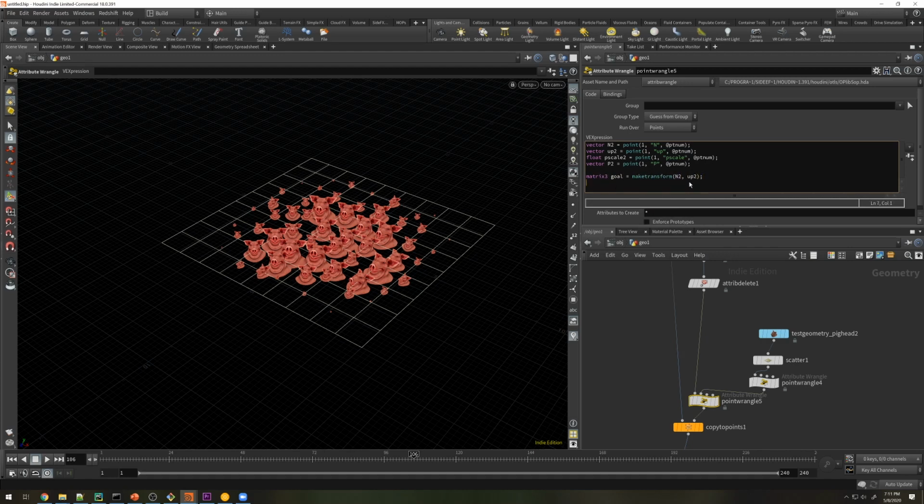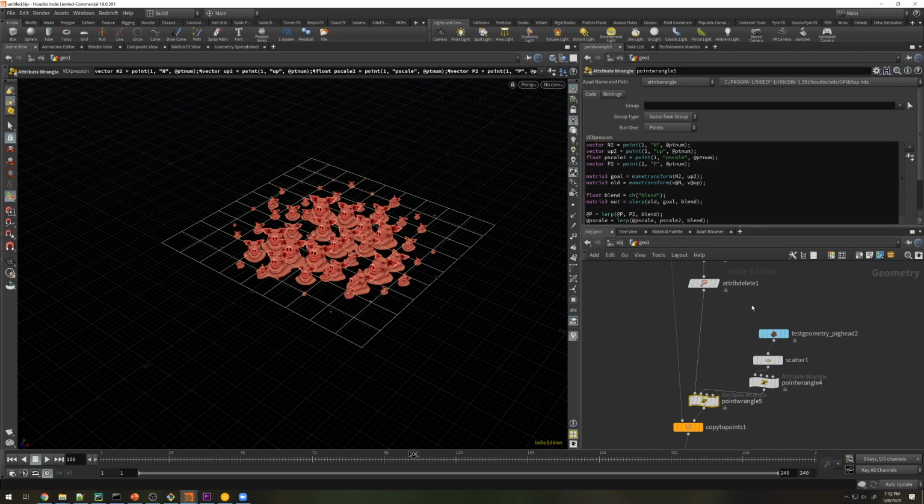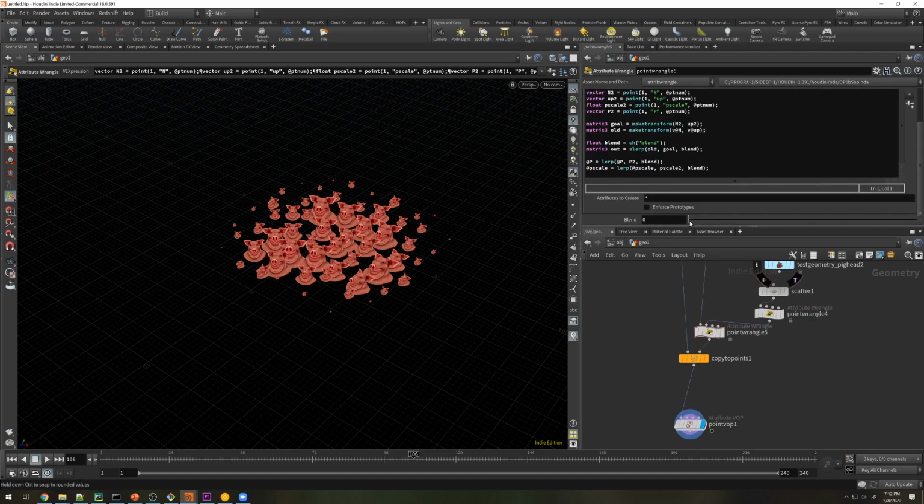And now I have to make a transform matrix out of my current N and up. Now I'm going to make some kind of attribute to blend the two together. So that handles blending the orientations together. Now I've got to do the same thing for P and P scale. Now I can animate the slider channel and the pig heads will move towards their goal.